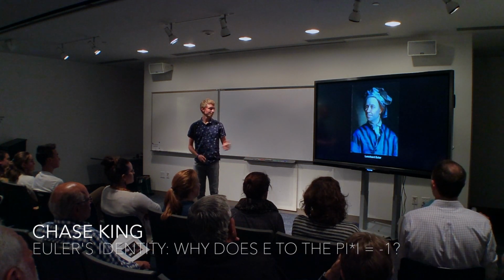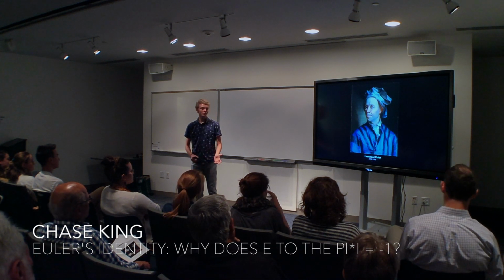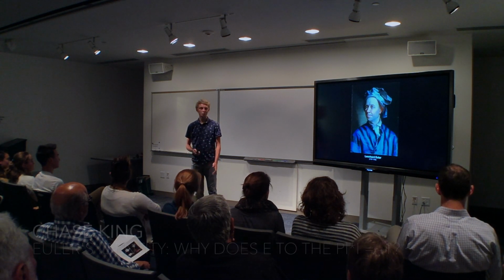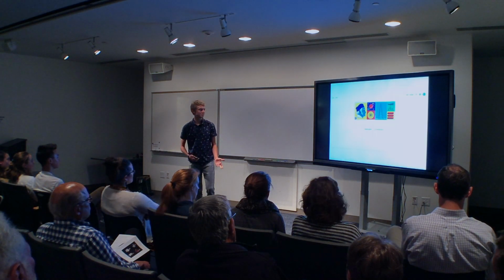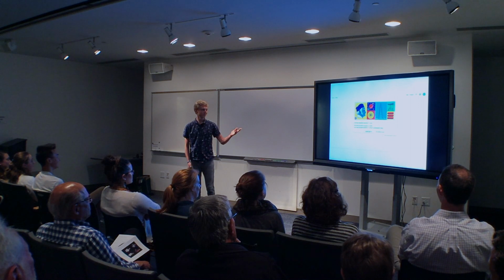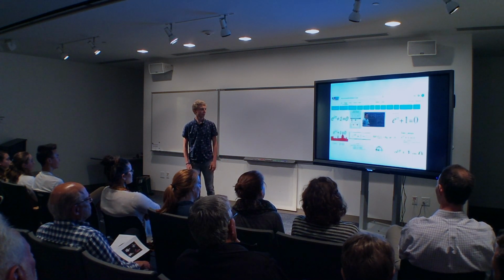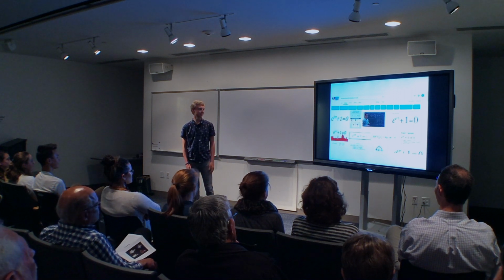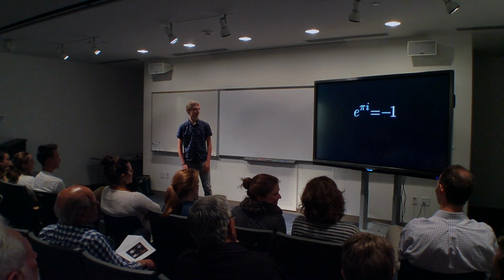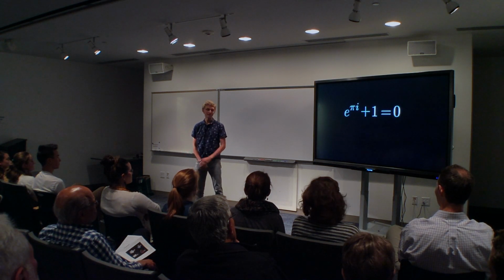There's a man, Leonhard Euler, and in the 18th century, he put all these mathematical constants into one equation. In fact, it's been called the most beautiful equation in math. If you go to Google and search the most beautiful equation in math, you will get Euler's equation, or Euler's identity: e to the pi i equals -1, or e to the pi i plus 1 equals 0.